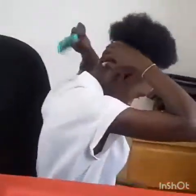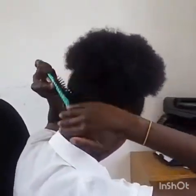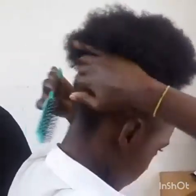Like that. Then I will use this comb to make all my hair all round. Ensure even the back is made well. If you want to add more gel, you can. If you feel like your hair is not so well, you can also apply on top.